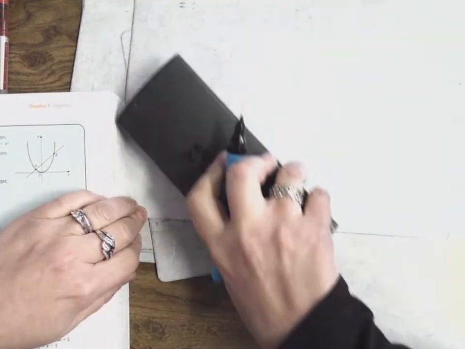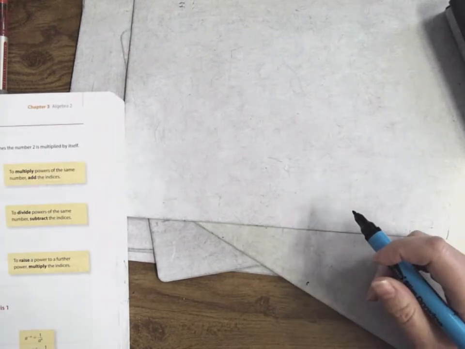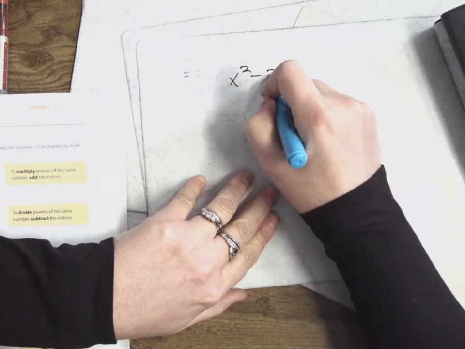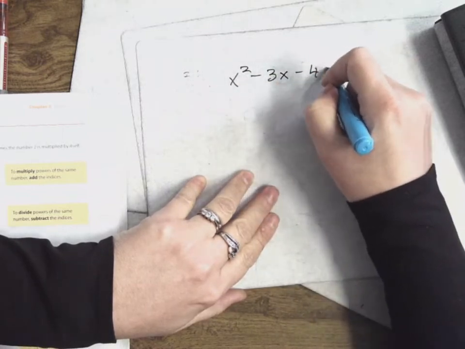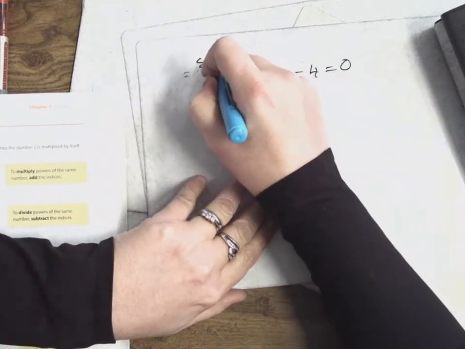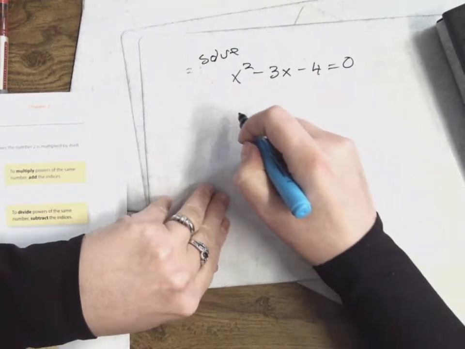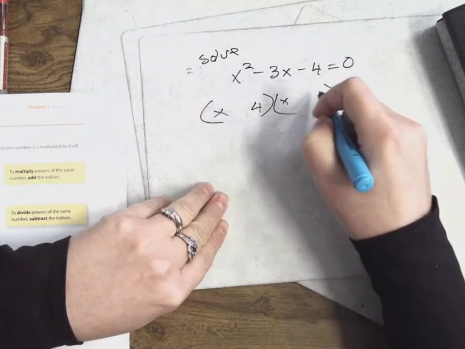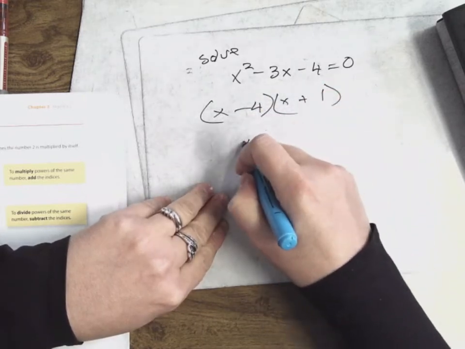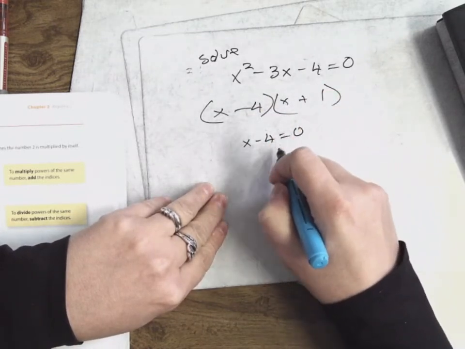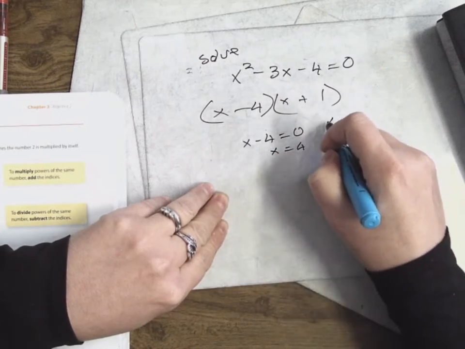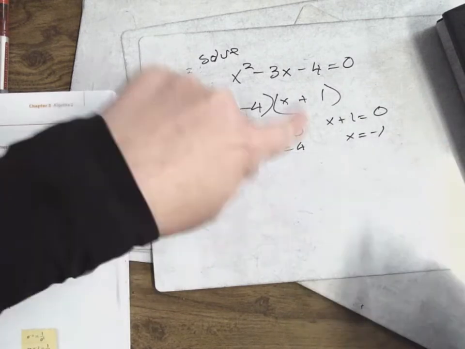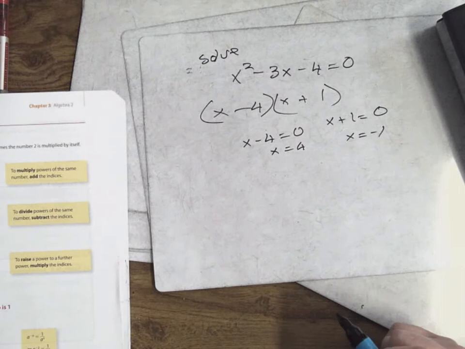Oh yes, there's one section there which was an easy section, but you might forget it. You know the way if I said x squared minus 3x minus 4 equals 0, and I said to you, solve. Some of you would use the minus b formula, some of you would factorize, and you get x and x, 4 and 1, a minus and a plus, and then you let each bracket equal 0: x minus 4 equals 0, so you get x equals 4, and x plus 1 equals 0, so you get x is equal to minus 1. That's type 1, that's what we would have been doing earlier in the week.